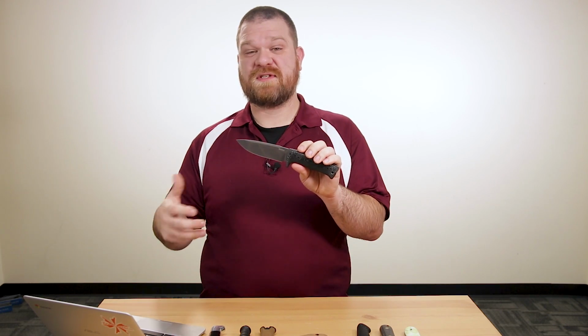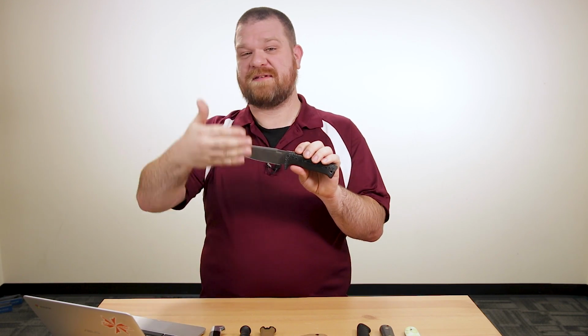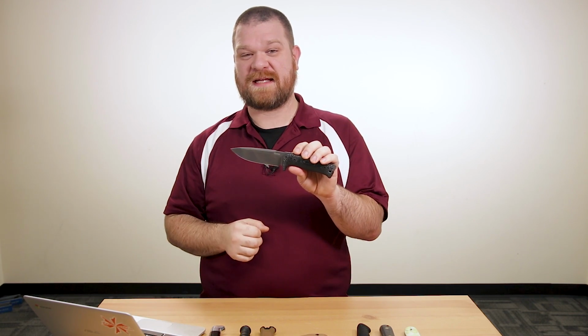Now, Lion Steel, of course, is known for their integral titanium frame lock models, where the handle of the knife is actually formed from a single piece of titanium.